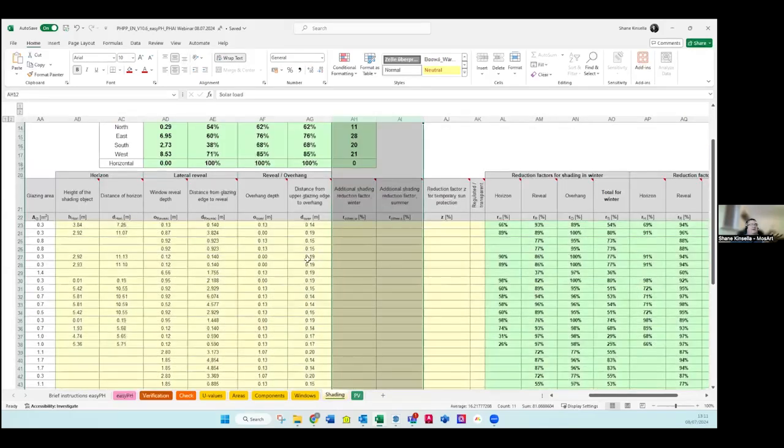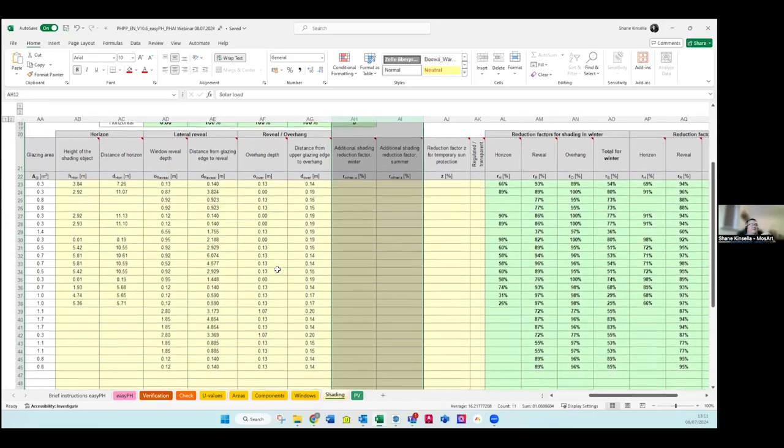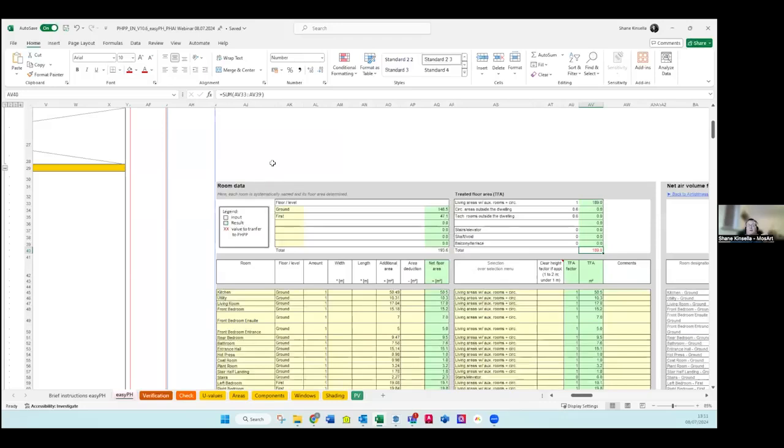Same with your shading tab. In this case, you can see here the shading has actually been manually calculated without the import. But if you have your import, you'll be familiar with these two percentages. Again, they're brought in automatically from the PHPP. There should be nothing unusual there either for most people. So that'll put in those inputs, and you've essentially got nothing more to do with those at that point. You just load them in, and that's the modeling process up to speed at that point.